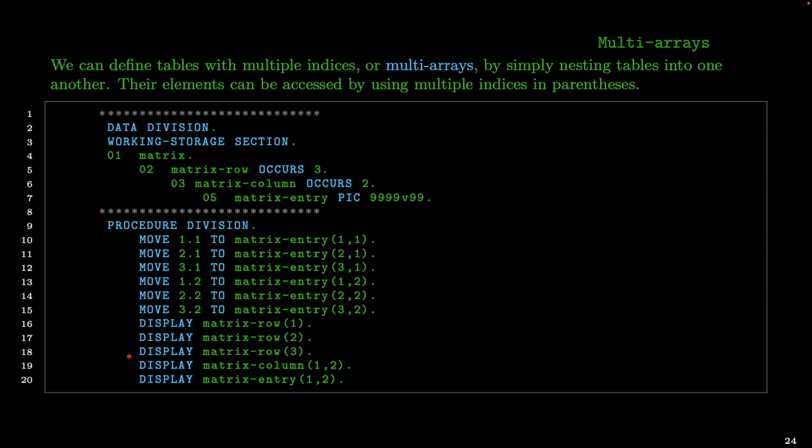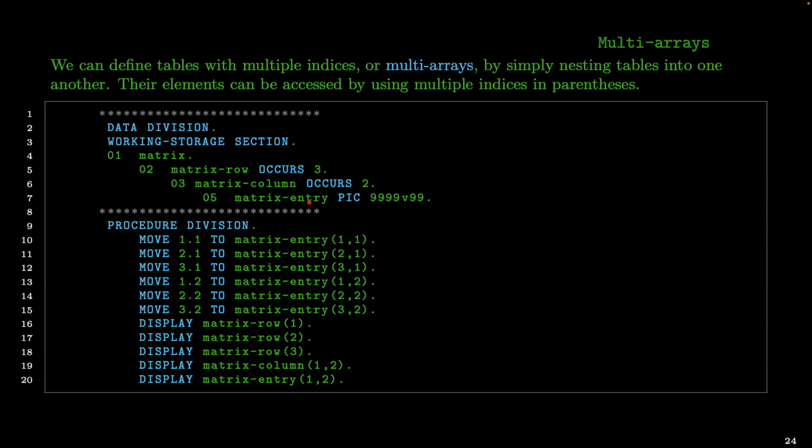And here I have an example of what we can do with this. So we can move some numbers to the matrix entries, and we do this by directly addressing the matrix entries with the double index notation. And then we can print the individual rows if we just use one index. So that would print for the chosen row this whole structure here.